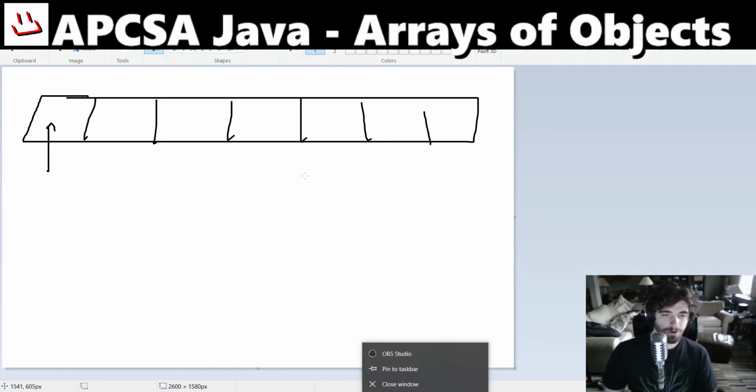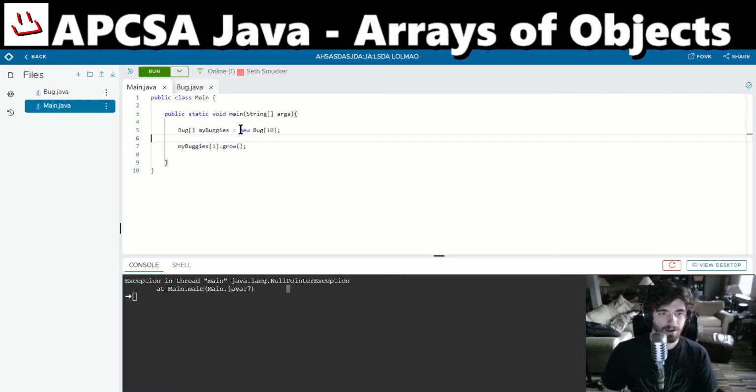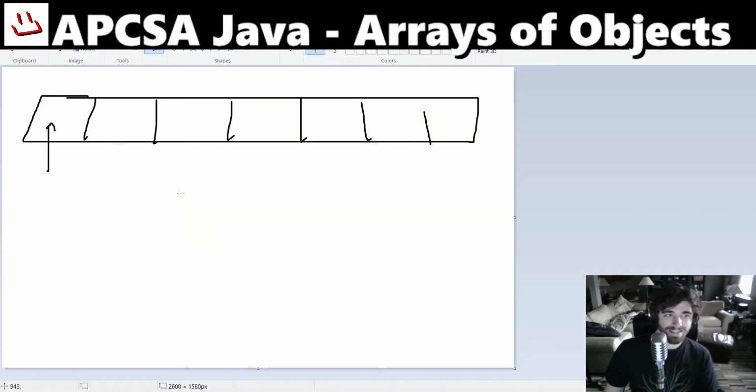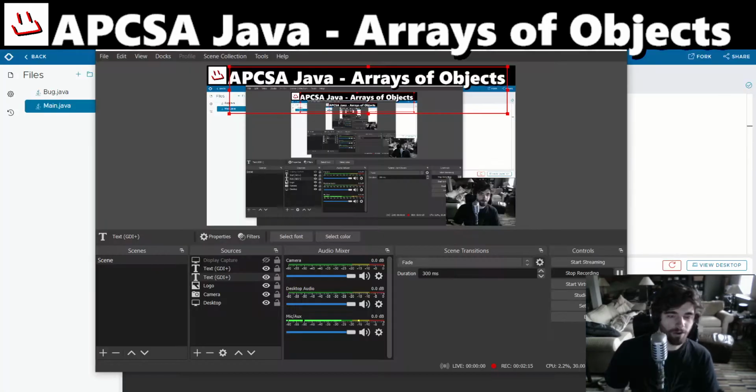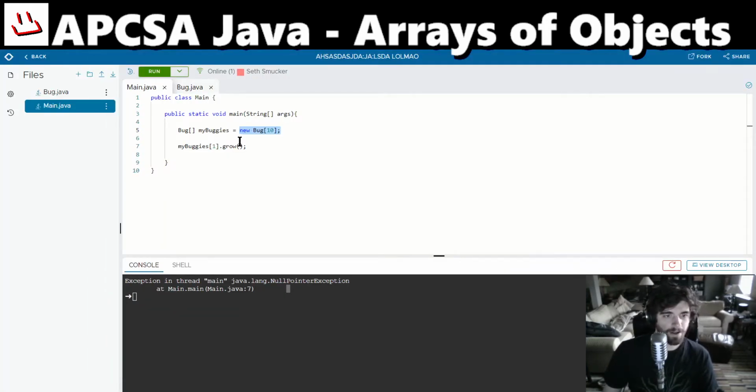When you call new bug array with 10, it makes 10 spots for bugs. You could put bugs here, but there aren't bugs here. These are all null. You could slap a bug in here, but you didn't. So that's why we get null pointer exception right here. You're trying to call grow on an object that doesn't exist.